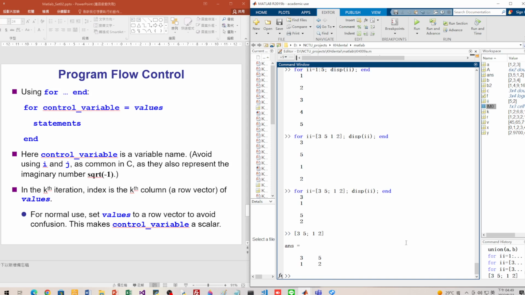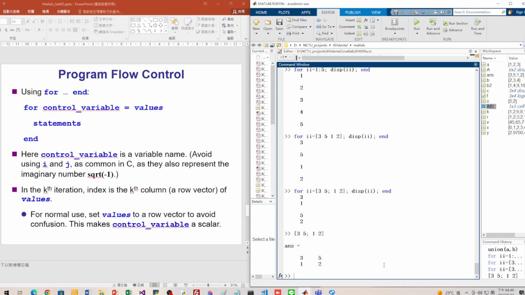This sometimes can be confusing. That's how it works. It loops over the first non-singleton dimension. Sometimes this is useful, but you have to be careful about it.